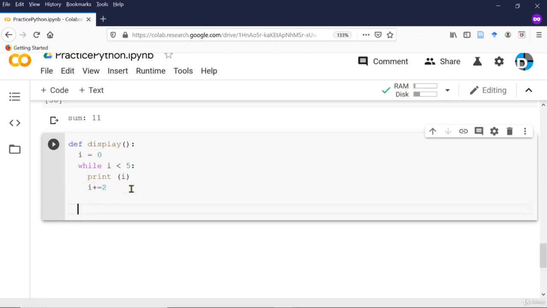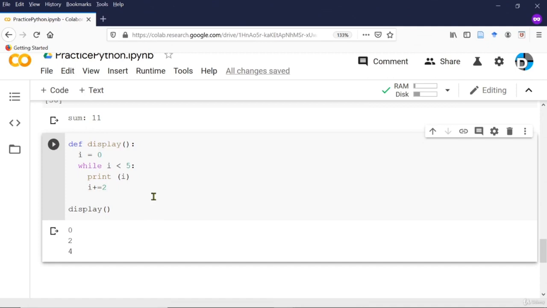Let's call our method. So let's call display here. Let's do indentation and execute the code. It should only show the output like we saw earlier. It started from 0, incremented by 2, and executed till 5. So 0, 2, and 4. So now you are able to create two kinds of methods. One has a return type and one has no return type, void. So far we are good here.